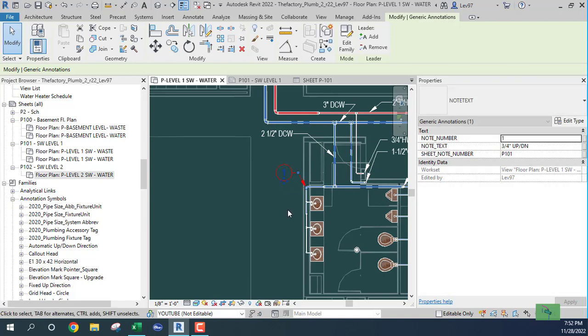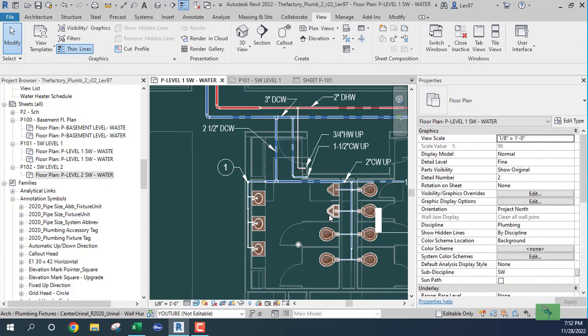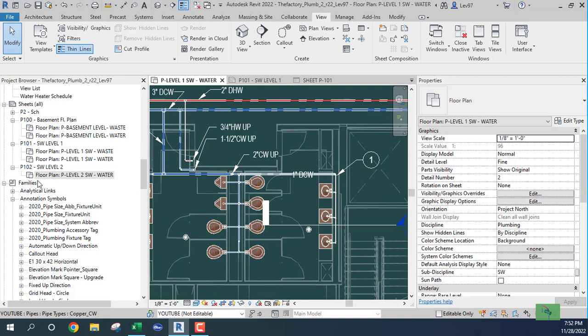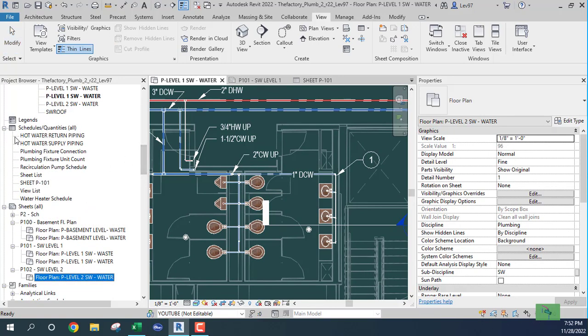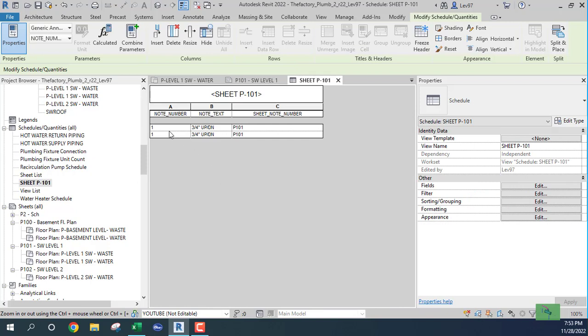So we have, instead of rewriting it, in our schedule, this is the schedule sheet P101. I'm going to double click on it, and you see that what I've done, I've copied, right?